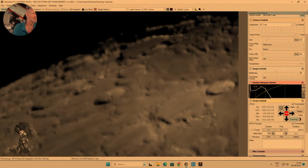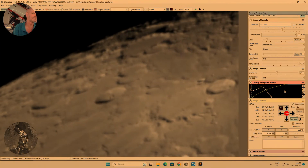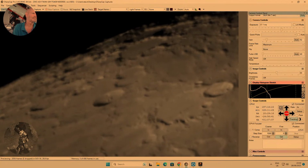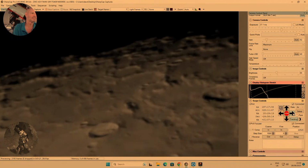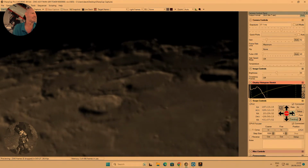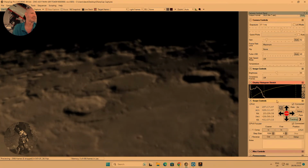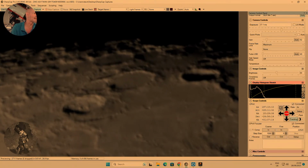See if I just adjust the exposure slightly. I think the focus is drifting. Come on, weather, stop jiggling. Let's do another capture here.